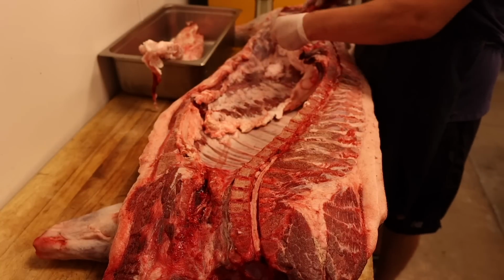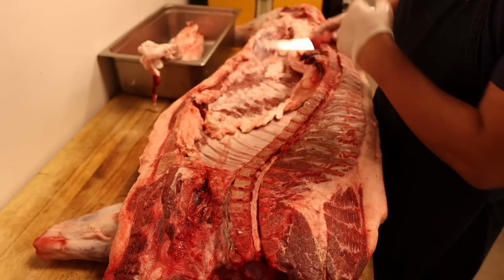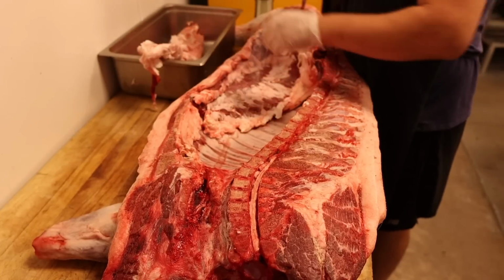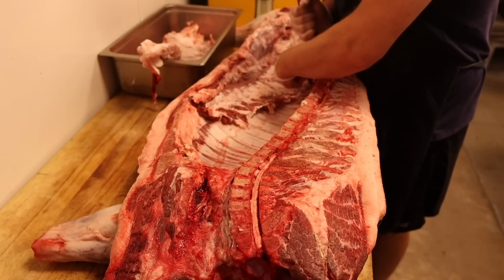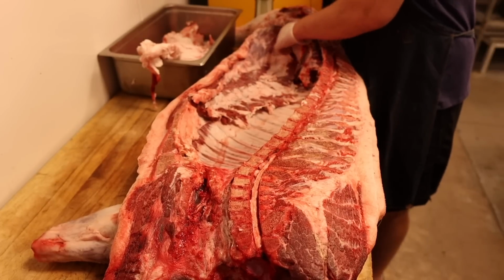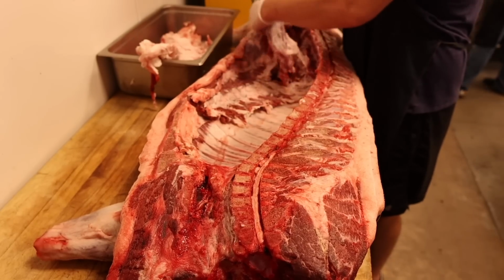Next up, we're gonna take out this here kidney. Away. Pull out any of this residual fat. And as you know, if you wanna see more about this, you can check out our hog breakdown video. Yeah, we did bacon ribs. Or the whole hog episode, where we go into a little bit more detail. Right now, I'm pulling out the tenderloin, which we will save for a rainy day. Peels right on out of there.